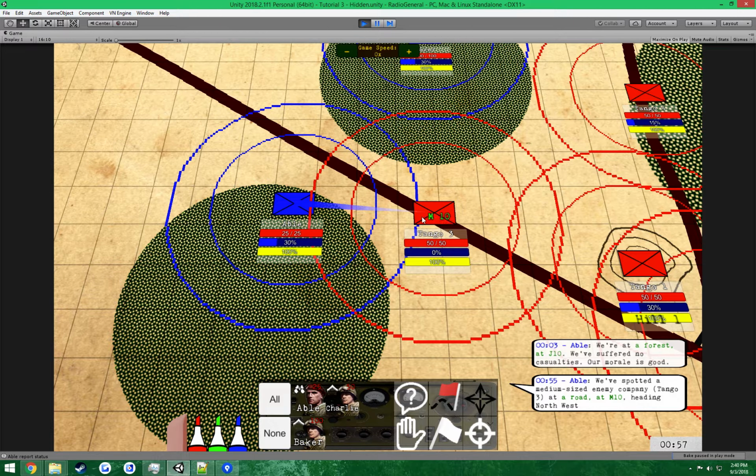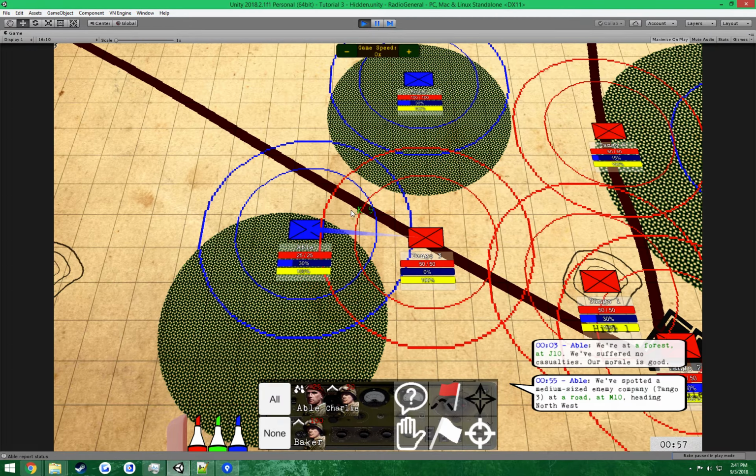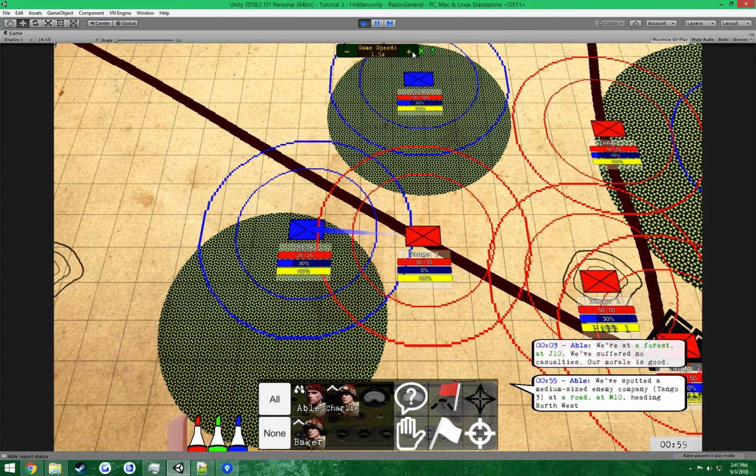But notice that there's no red line coming from Tango to see Able. So this guy cannot see Able. He'll have to come closer because Able is within the trees. They're hidden. Okay. So that also means that we can implement ambushes. So if this unit doesn't see Able until Able actually shoots at them, they'll be temporarily stunned and they'll be ambushed. So let's take a look at that.